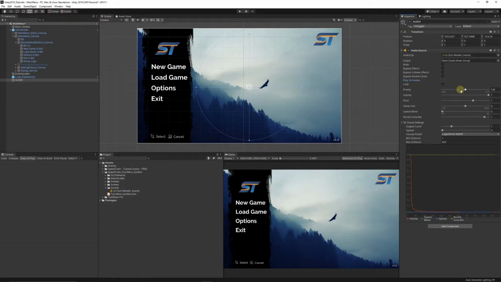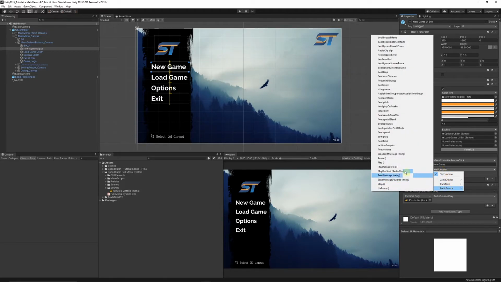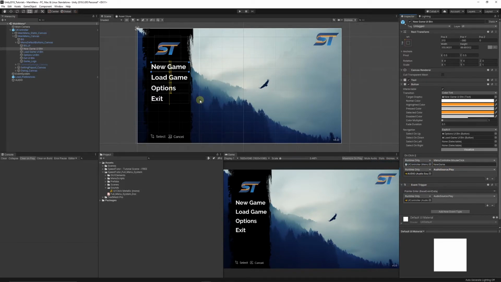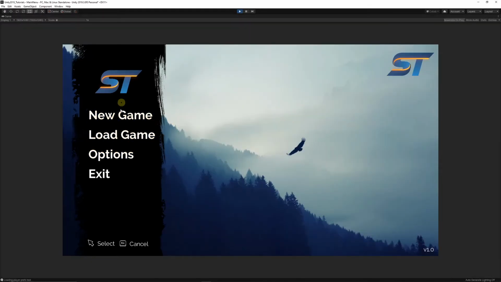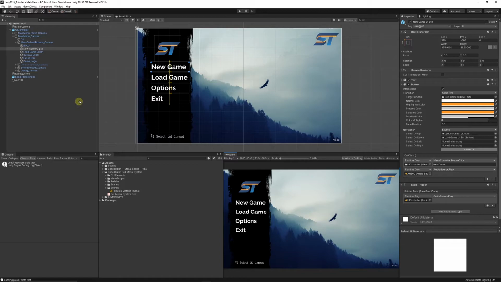I don't want it to play on awake, I just want it to play when we ask it to do something. So we can go back to the actual new game button. I will drag the audio into the game object slot that it's looking for, and it'll say that it has no function, so we select the audio source and choose play. So when we click on that button, we're going to get the play sound. I will give you the example. It already makes a click on the buttons, if you can hear that, because I've already added it, but if I left click, you will hear that there was a click on that button itself. So that's one way that we can add a click when we click on the button.